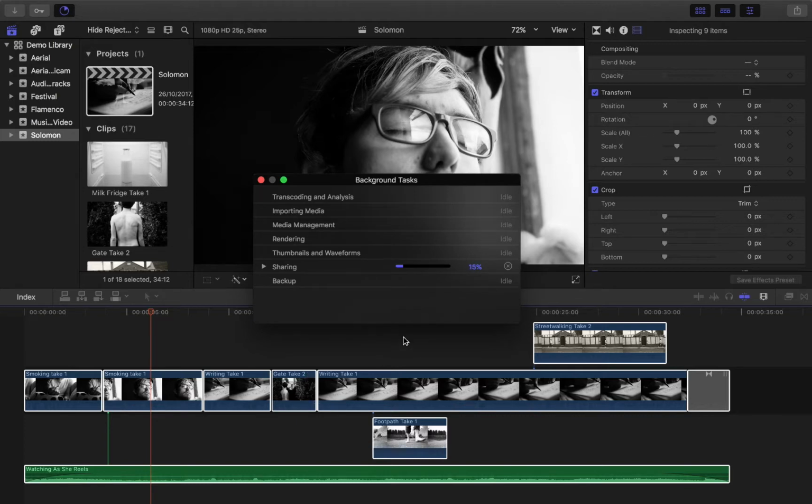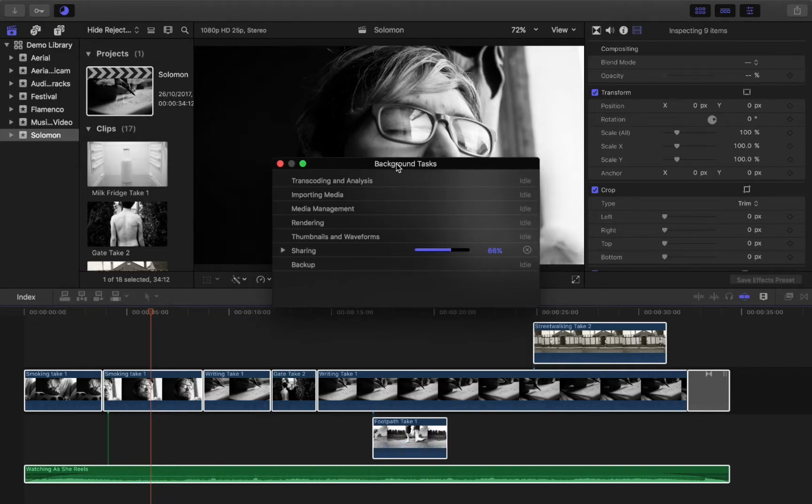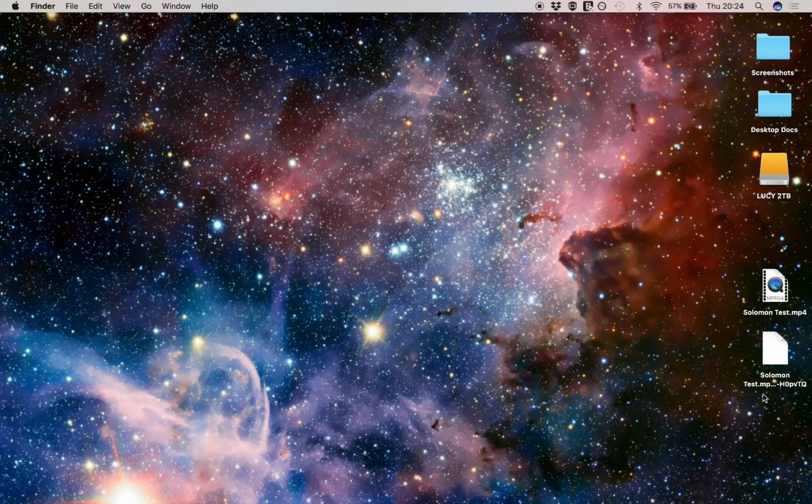This is Final Cut essentially taking all of the instructions that you've given it, what effects you want applied, what text you've applied, what color correction you've applied, and it's writing all of that, creating a new file that is totally separate, that's manageable, that you can upload to YouTube, share with people, and use in presentations. It's going to create that for you. As that's happening, I'm going to go onto my desktop. You can see, until this is fully formed, you can't read anything. It might look like it's there, but it's just not quite there yet.